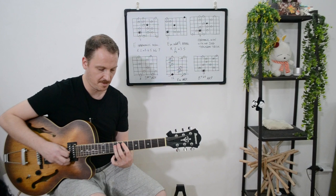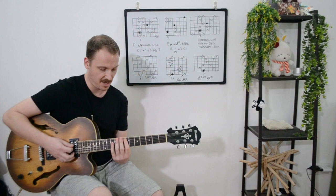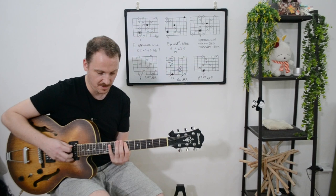Dances around on that for a while. Nice syncopation. And when it hits that note, so all you've done is go through an E minor arpeggio. There's no extra notes, there's no outside of the chord tones. Third, fifth. When it hits that note, that's the seventh of the B7.